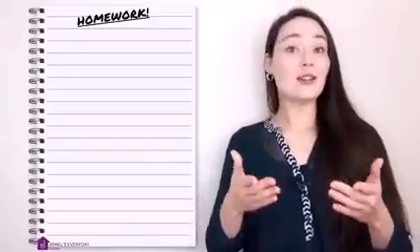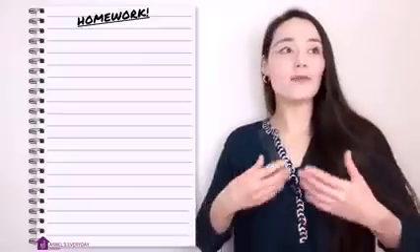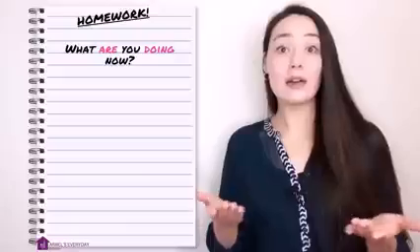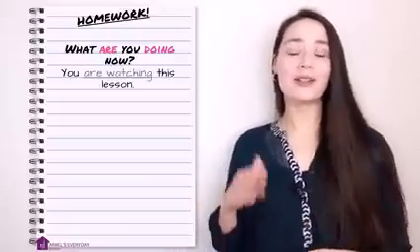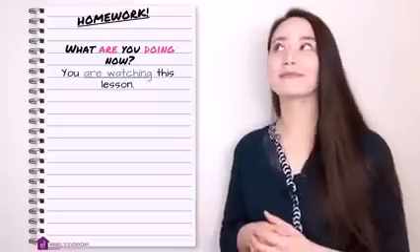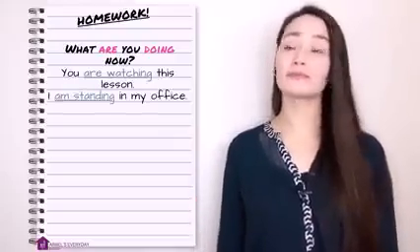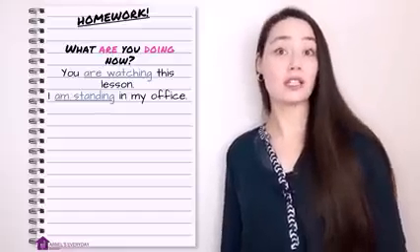Your turn. Here's your homework. Answer these questions and try to think of really personal examples. What are you doing now? Well, now you are watching this lesson, but try to think of a different example. For example, now I am standing in my office. This is not permanent. It's temporary. I really want to sit down soon.